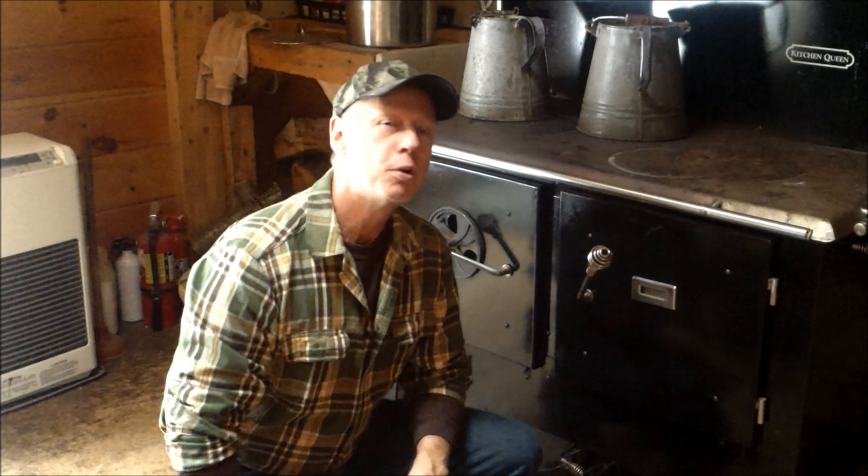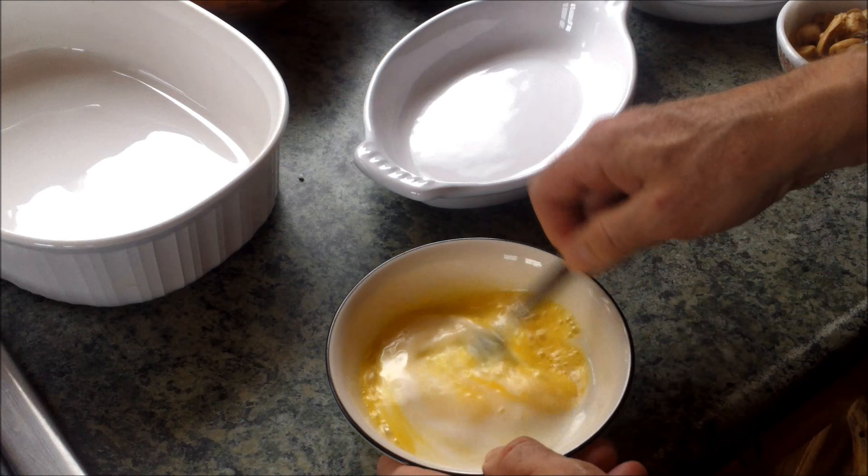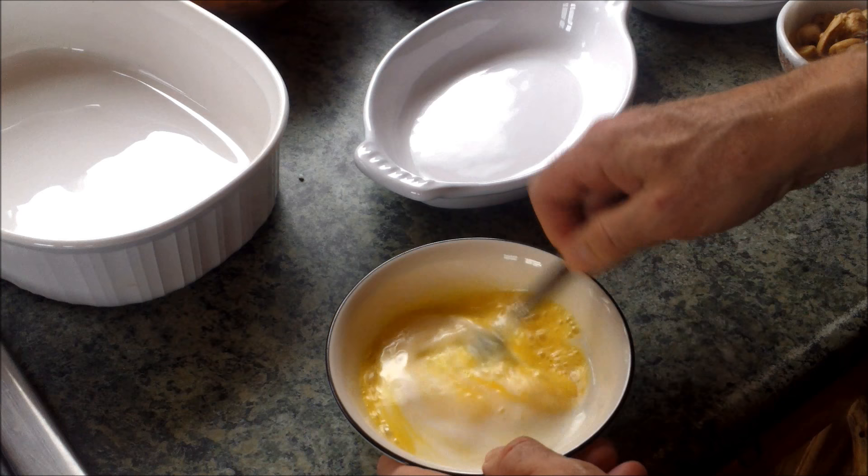I'm going to beat up a few eggs and add a little milk. How many eggs to how much milk is entirely up to you — you can use all eggs or you can use all milk. No set recipe here. A lot of the recipes I share I kind of wing as I go along. For instance, when I showed the seafood stew video, I didn't film a couple of pats of butter I had in the fry pan when I sautéed the garlic, and I had a lot of people comment asking what I sautéed the garlic in.